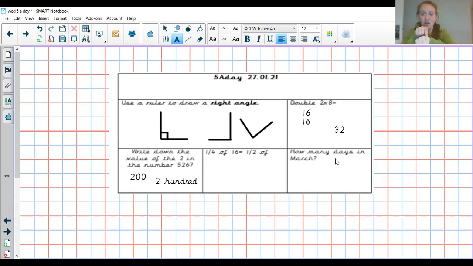I'm going to go to January, 31, because it's on my knuckle. February is the odd one out, remember, it's got 28 days. January, February, March is on my knuckle. What does that mean if it's on my knuckle?